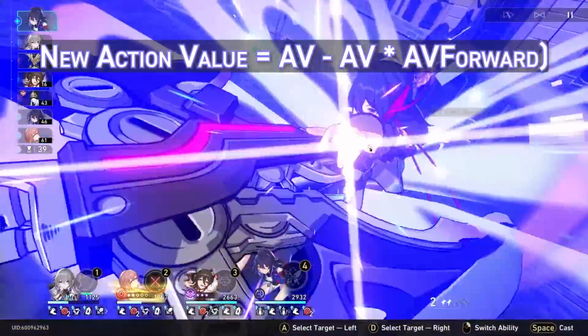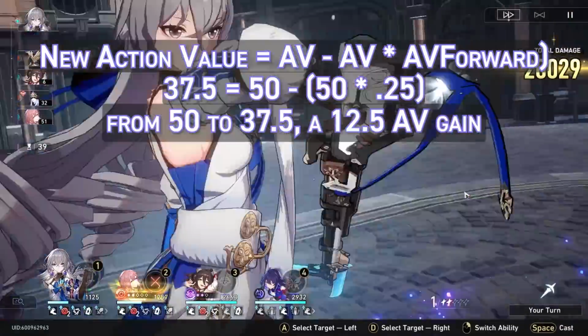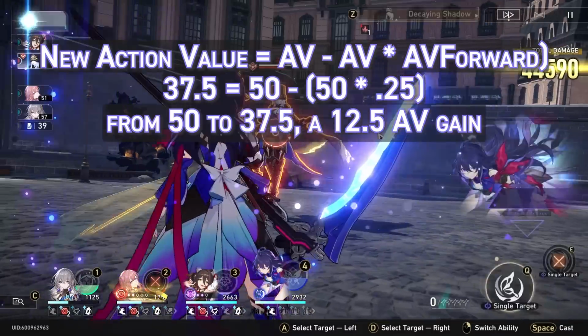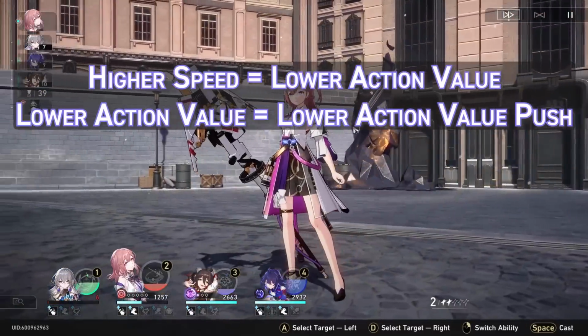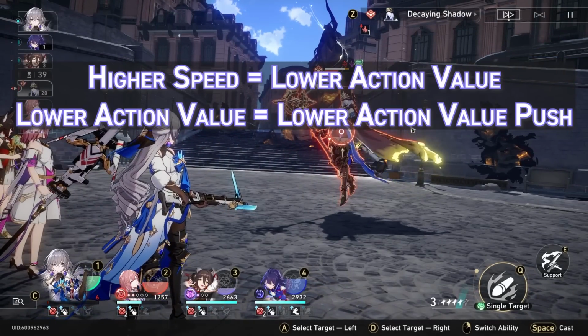Conversely, if your action value is already 50 and you apply a 25% action forward buff, you will get 25% of your 50 action value, which is going to move you up 12 and a half action value ahead. And this is an interesting correlation because the faster you are, the lower your action value is, and the lower your action value is, the less you will actually gain from using an action advancement buff.